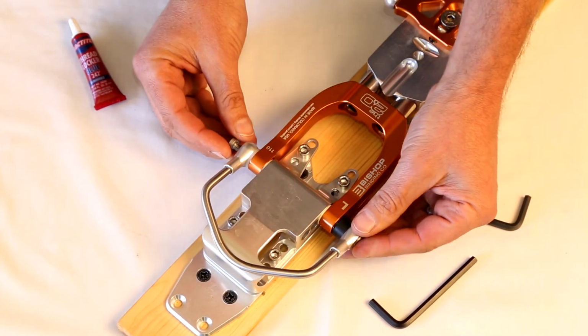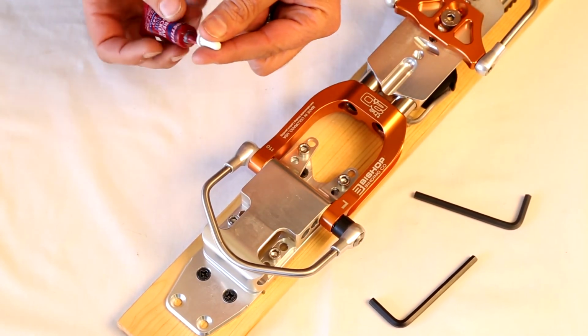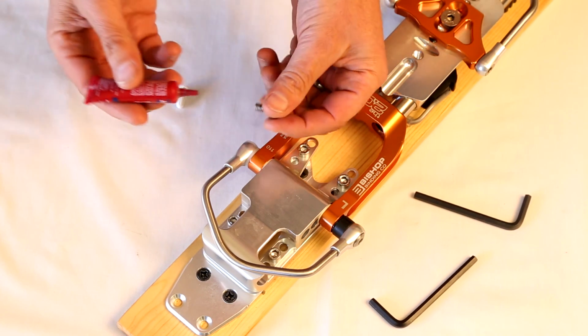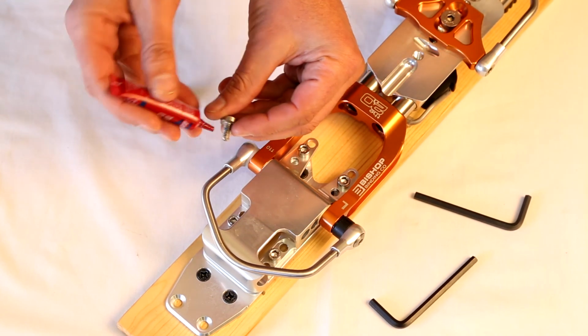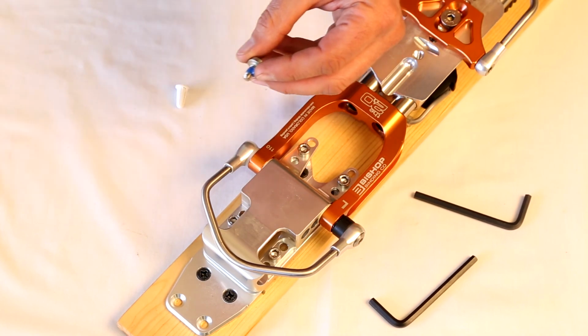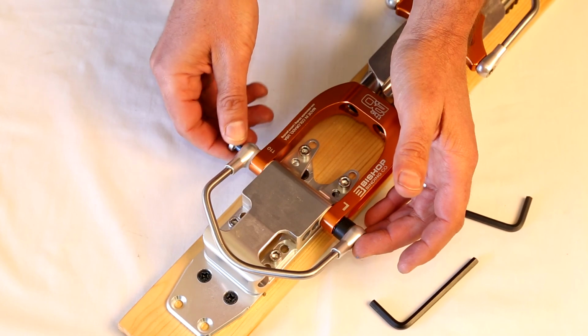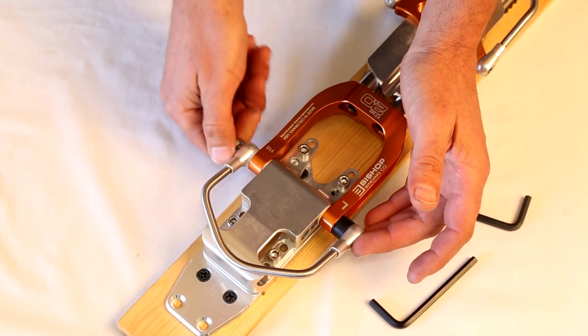This is the point where I think it's a good idea to put a tiny drop of this blue Loctite. You don't want too much, just a tiny little drop. That's even a little too much, but that'll be fine for now. Put that back in.